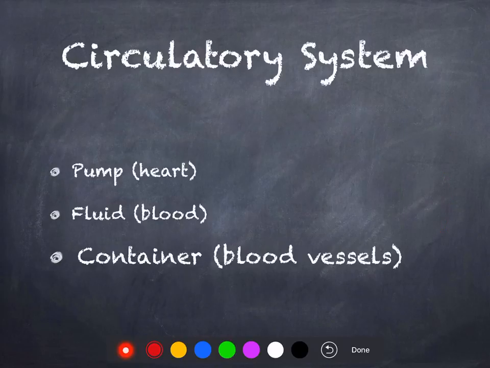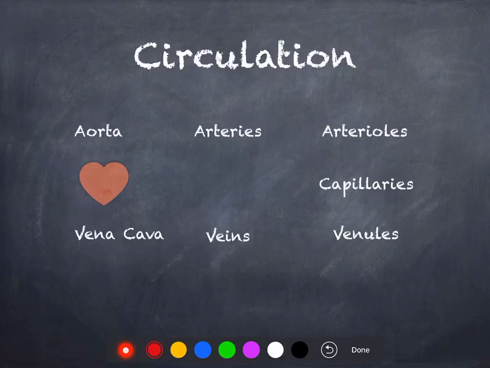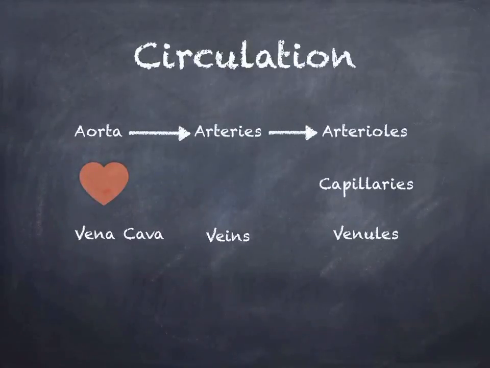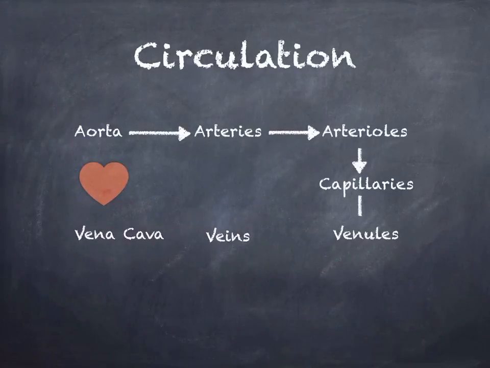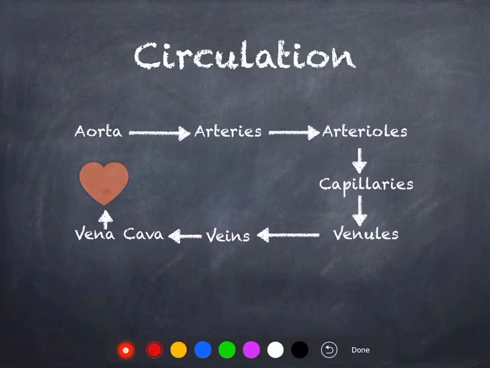And now let's talk about blood vessels. There's really not a lot here that you shouldn't already know. We know that the aorta is our biggest artery, and that then splits into different arteries going to different organs of the body. Arteries split into arterioles. Arterioles then branch into capillaries. Capillaries combine together to form venules. Venules then combine together to form veins. Veins all come together to form the vena cava, and then we go back to the heart, go through the right side of the heart and the lungs, and go back out to the aorta.